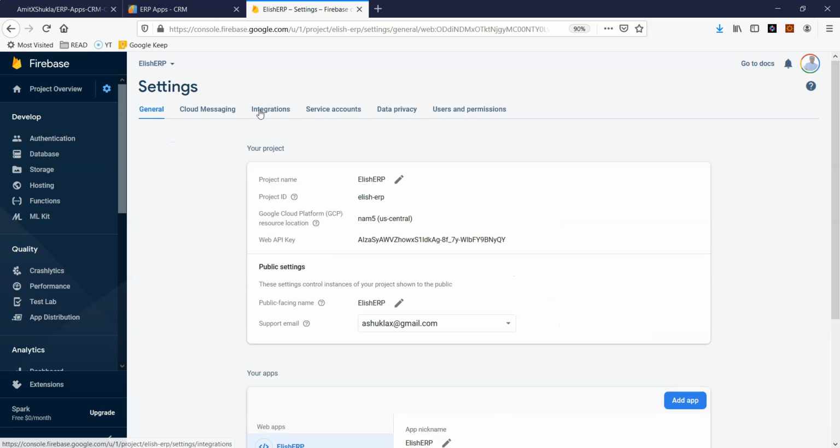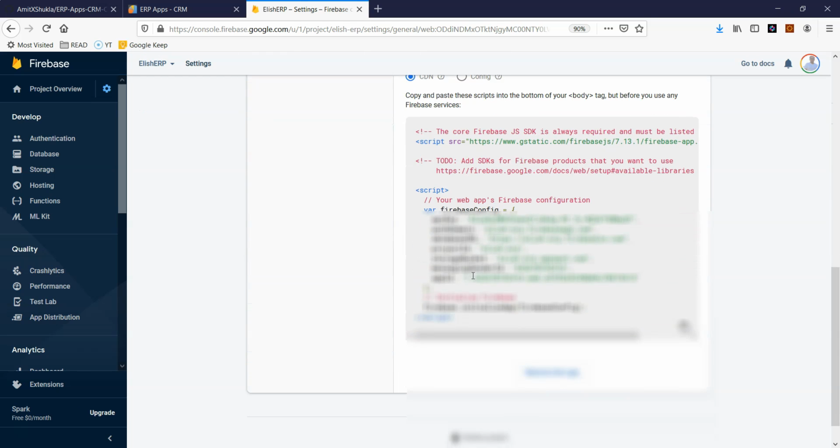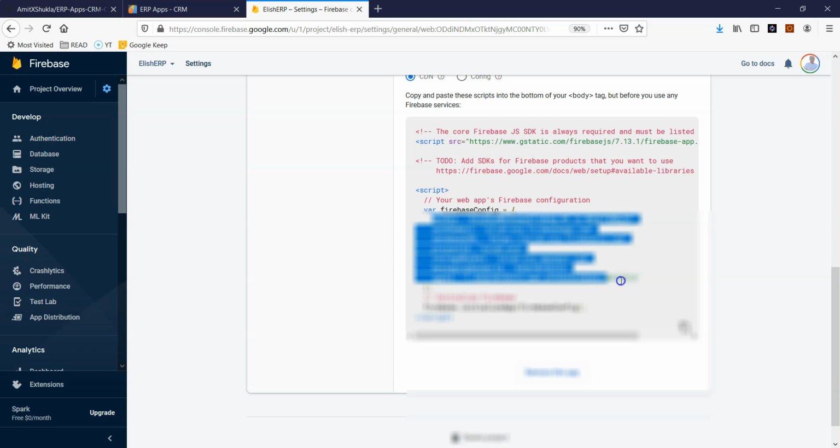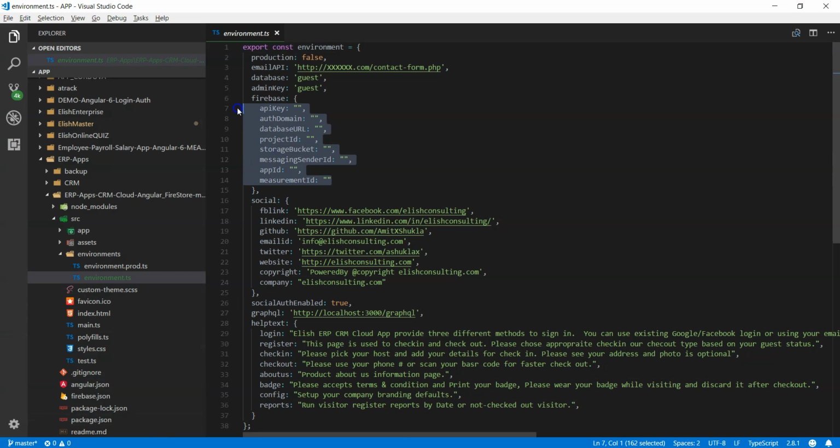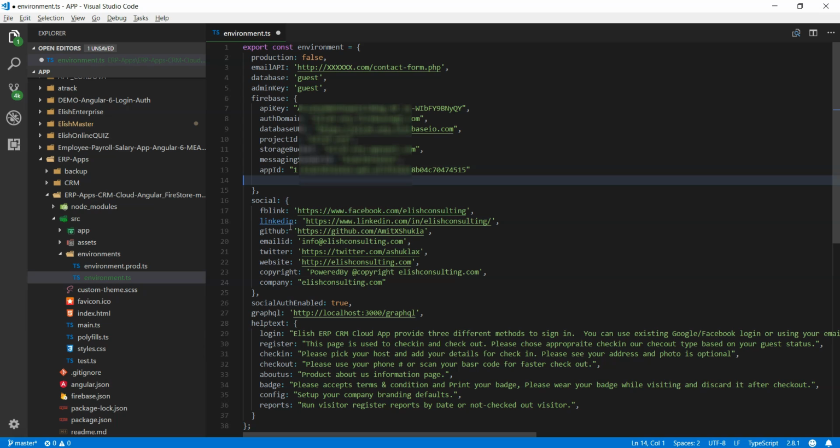Now, next thing you need is the Firebase settings, so that you can copy those settings to your environment.ts file. So go to the settings. Make sure that you do not copy the whole Firebase config. Just copy the internal part, all those app ID and so on all the way to the last. This is only the internal settings you have to copy. Now go back here and replace those as is. So I'm going to paste this.